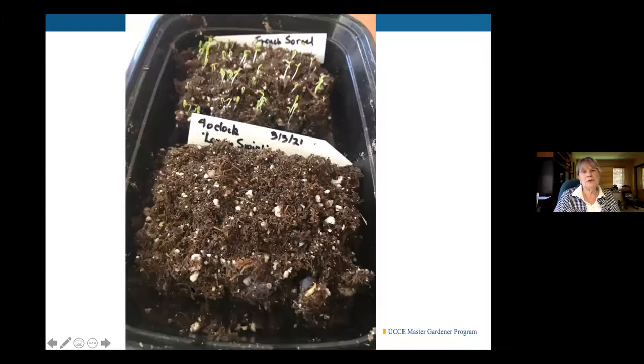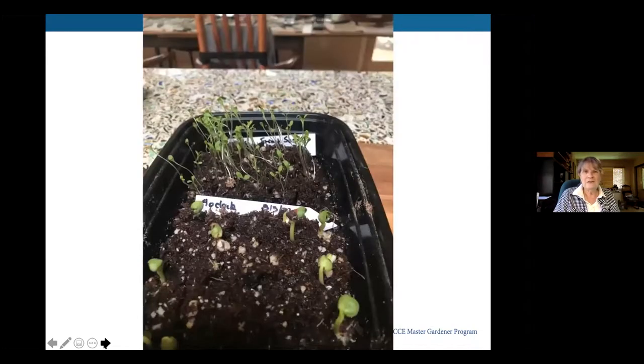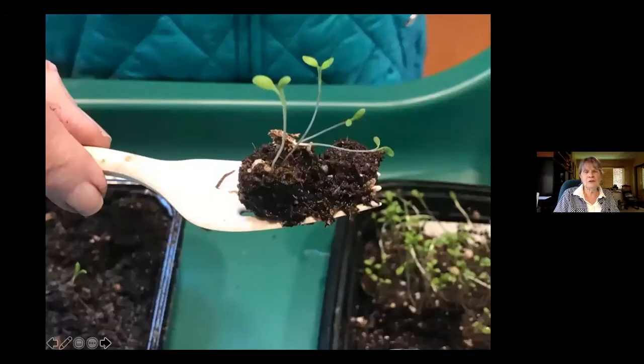So, just some pictures to show you some of my efforts at doing this. There's a bunch of little four o'clock seedlings that I'm growing. Four o'clocks are flowers. And they're getting bigger here, and they're leaning over toward the light, and getting even bigger. And now the front part of that little container has started to germinate too. So just sort of see what it looks like.